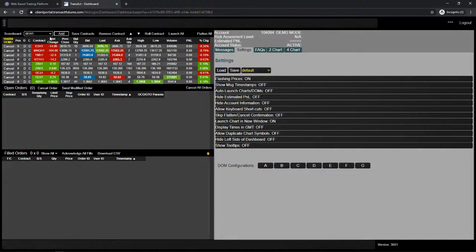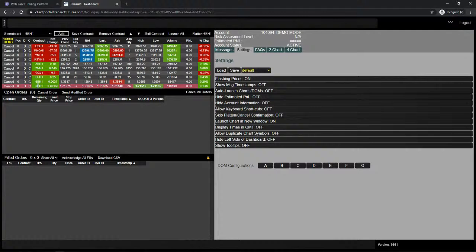Now, if I want to move their order around, I'm just going to highlight it, click on the actual symbol, and see how it turns red? That line turns red, and I can move this around. I can move it up and position it however I want on my quote board. Okay, that's one easy trick to do.